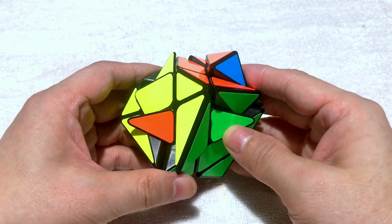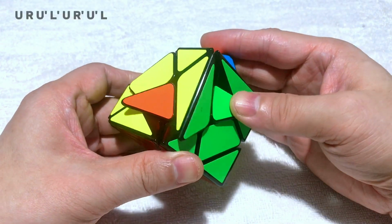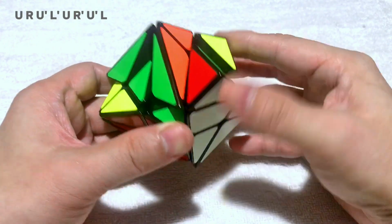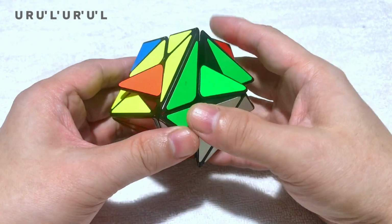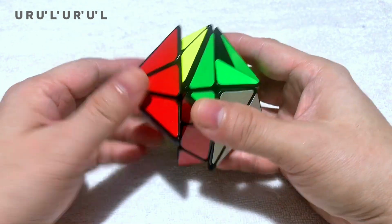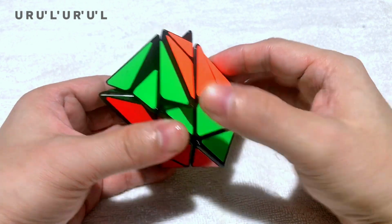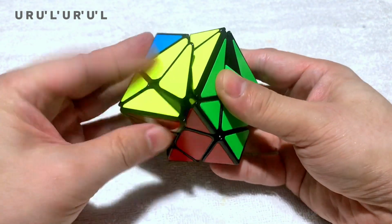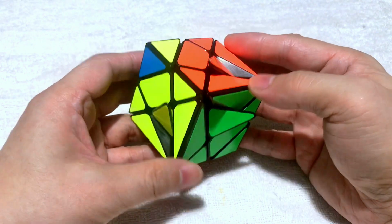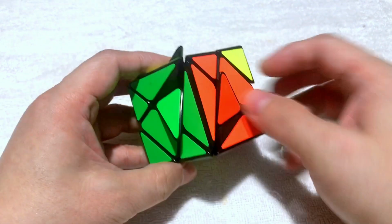So to do that, this is the top view, this is the front view. So hold it like this and do this algorithm. U, R, U prime, L prime, then U, R prime, U prime, and then L. Okay, now they are properly permutated, but we need to orient it.